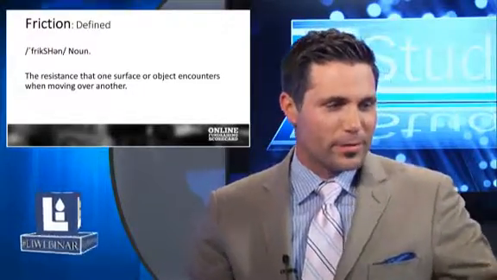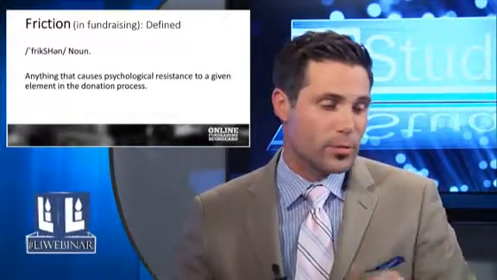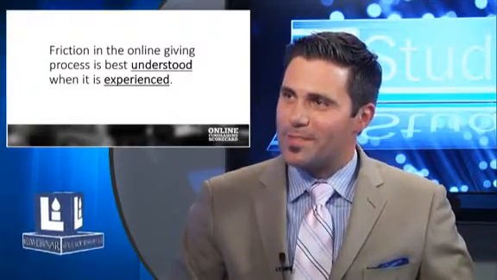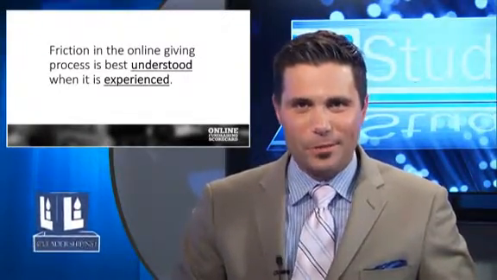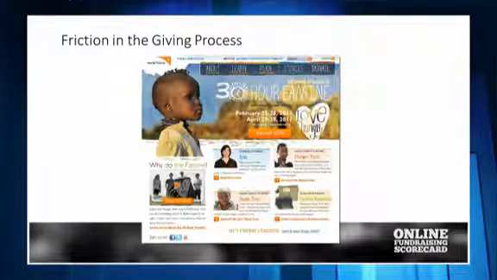Sure. Because friction, we can define it a couple different ways. The marketing definition of friction is anything that causes psychological resistance to a given element in the sales process, donation process, what have you. But in order to really understand it, I think you need to experience it through the eyes of the donor. So I'm going to pick on World Vision. I use this example all the time because this website doesn't exist anymore. This is from several years back, and to my knowledge, they don't have a donation process that works like this today. But World Vision, it's over a $1 billion a year nonprofit, very large group, and this is a microsite for one of their fundraising campaigns.